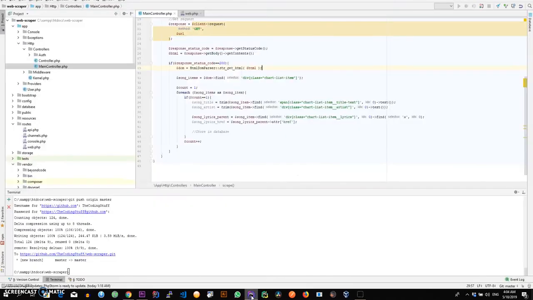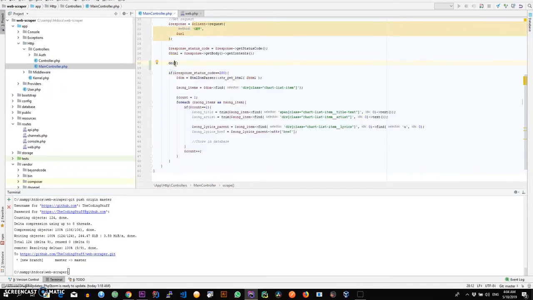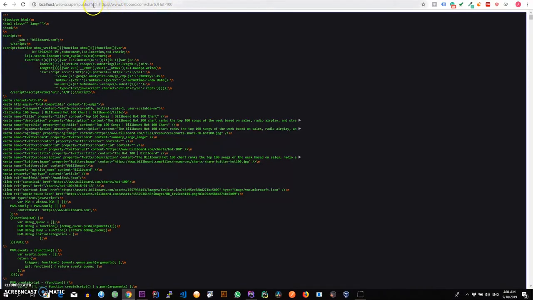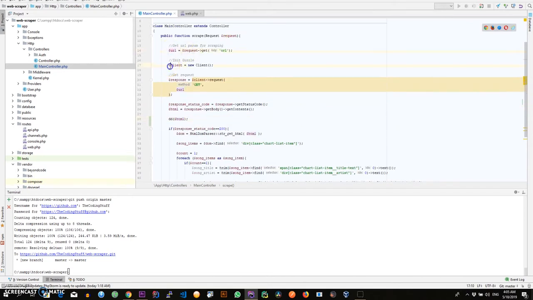If we look at the code here, you can see that I'm actually var dumping the HTML of this website. First of all, I'm passing the website we're scraping via the get parameter to the URL right here. I'm receiving it over here. I'm initializing the Guzzle client here. I'm passing the URL to the Guzzle get request here, and then I'm just getting the response status code. By the way, it really wants me to put a try catch here. I'll do it a bit later.